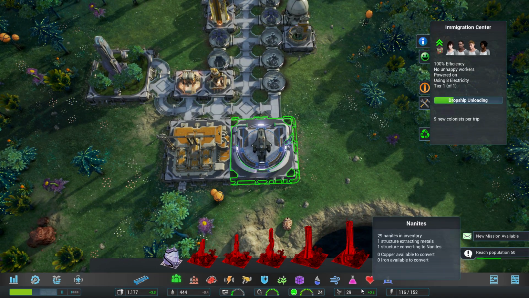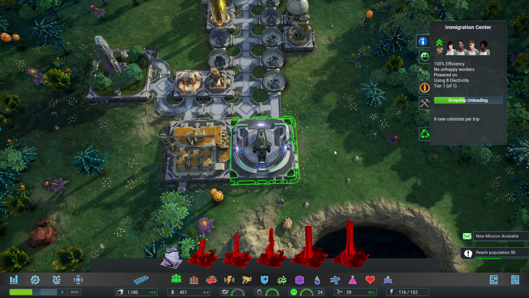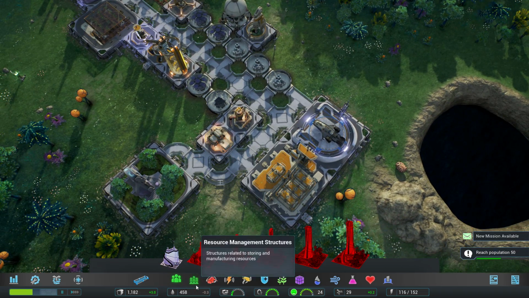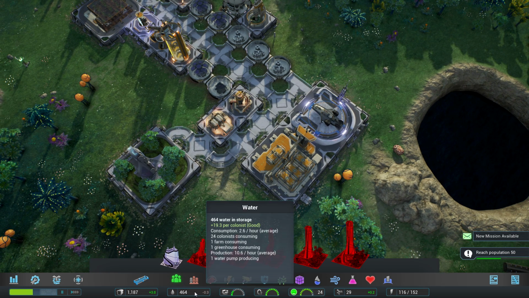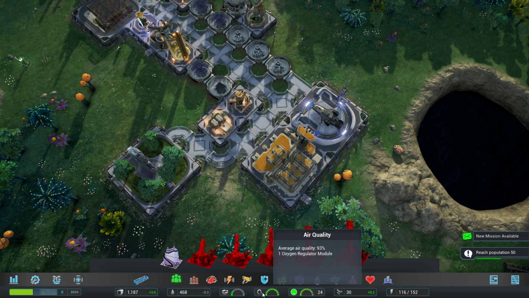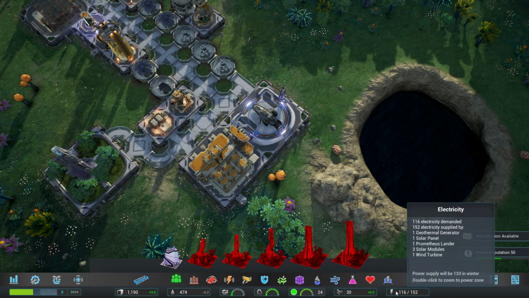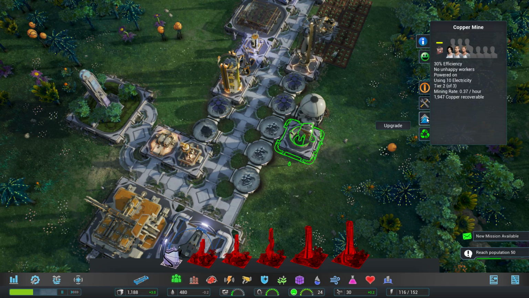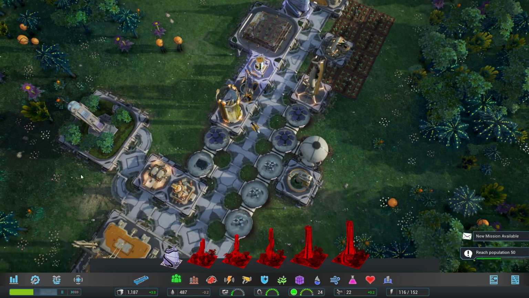Alright, so population is currently at what? We're at 24 people. What do we need more of right now? Water per colonist is at 19.3, it's increasing. Storage is fine, air quality is pretty good. Population happiness is pretty good. I'd like to get some more people working on the copper mine. Get upgraded again to get even more mining rate. I think that that's a pretty good thing to spend resources on.